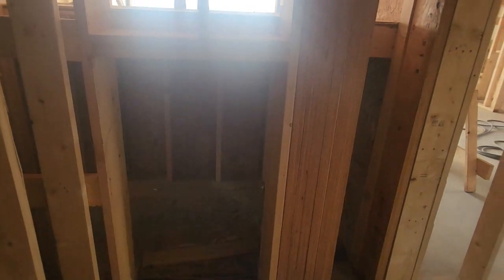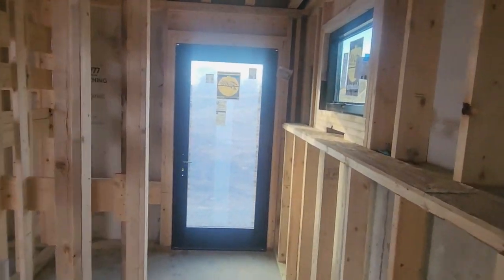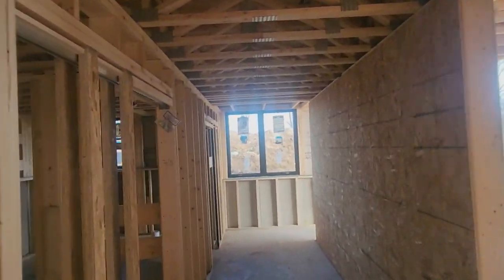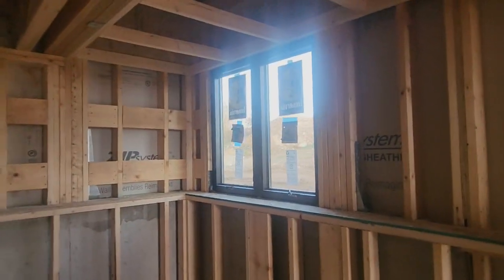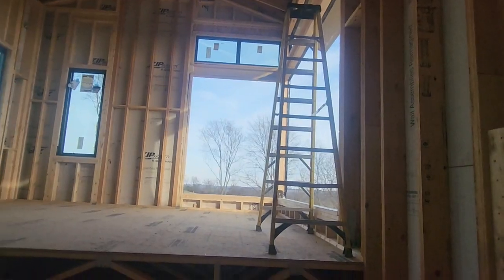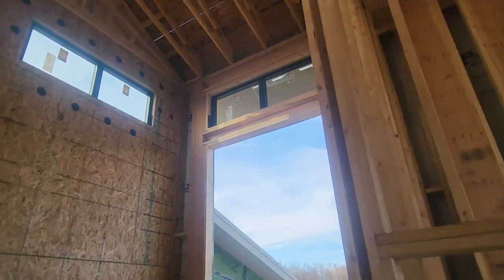They've framed in the door for storage under the stair landing. I'm in the laundry room — we're going to have a folding table on hinges across here that will hinge up out of the way so we can access that door. They've got the shower framed in, toilet placed, and it connects across to the garage. Windows at the end of the primary suite are in. I'm standing at the foot of the stairwell — there's the front entry door and windows, plus the small windows above are in.